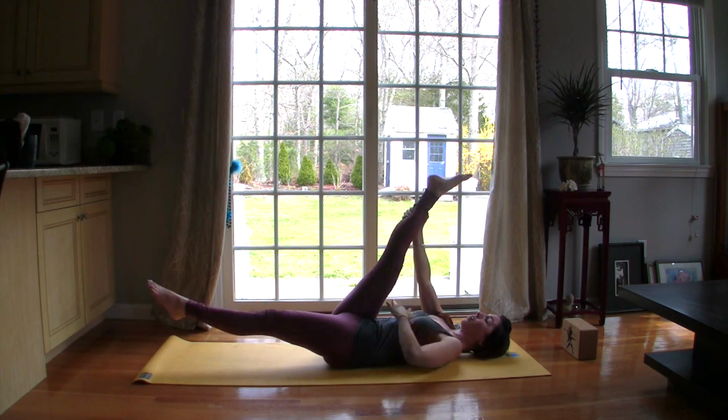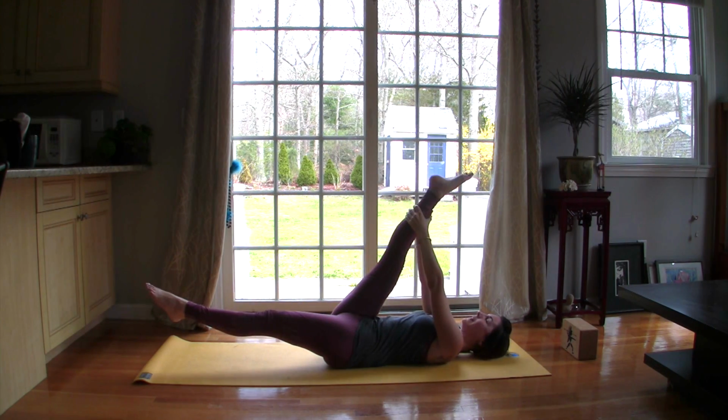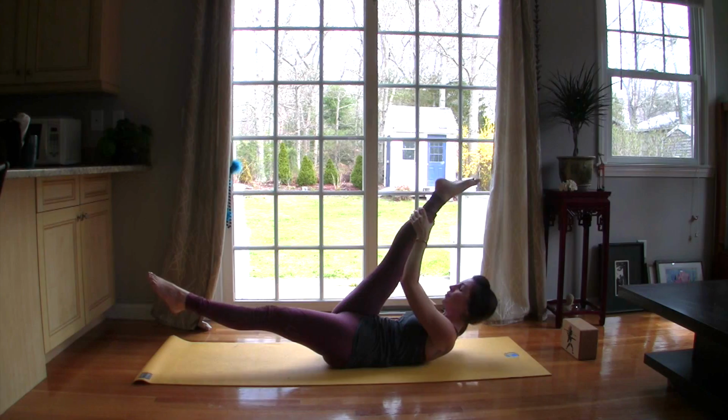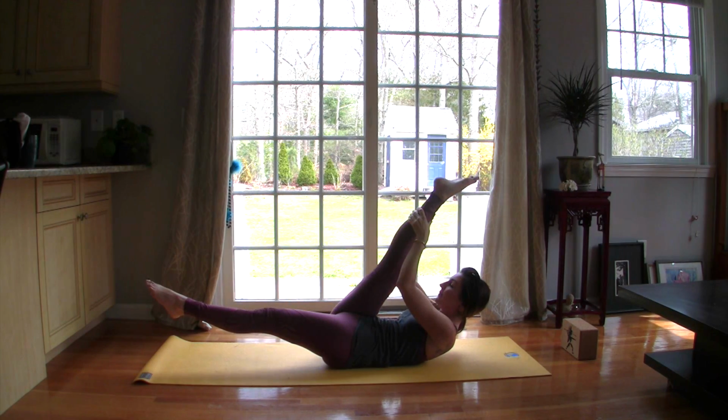Making both legs strong. Important that our core is also strong, navel pulled in towards the spine. Last option, forehead comes up and towards that right shin, taking it a little bit deeper if we'd like. Relax the shoulders. One more breath here.